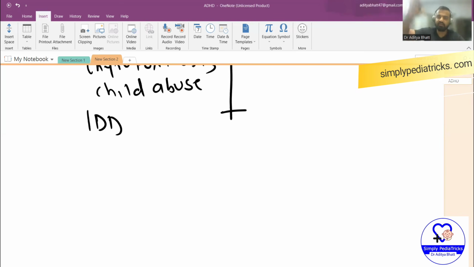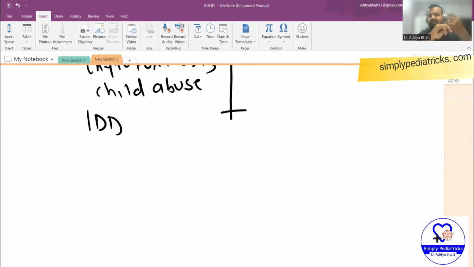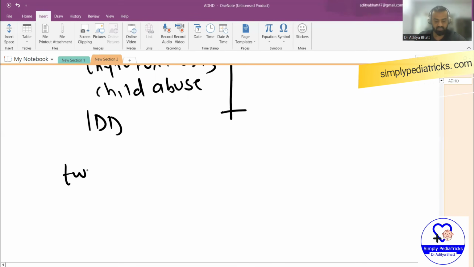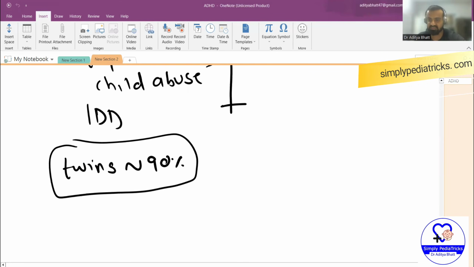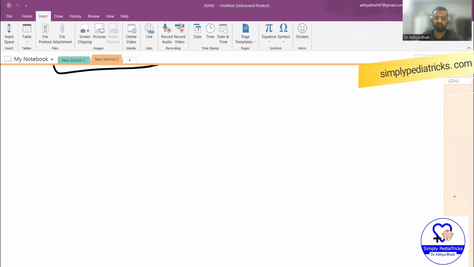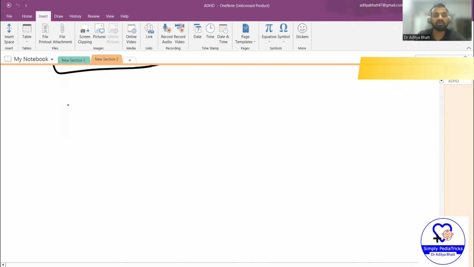Now, in ADHD, multiple abnormalities have been laid out, and there are multiple signs that you might find in MRI, and multiple etiologies like additives or diabetes or sugar intake have been correlated with ADHD. But see, the cause of ADHD is multifactorial: there is some amount of genetic factor, and then some amount of environmental factor, some amount of family factor, and some amount of acquired factors. And as you know, identical twins have 90% prevalence of ADHD. So that is very strong evidence for the genetic factors.